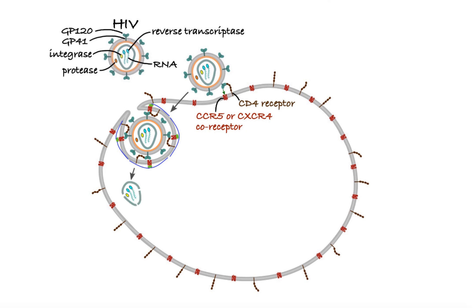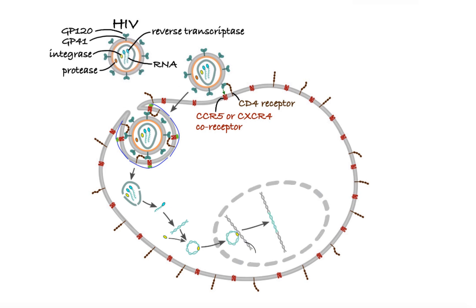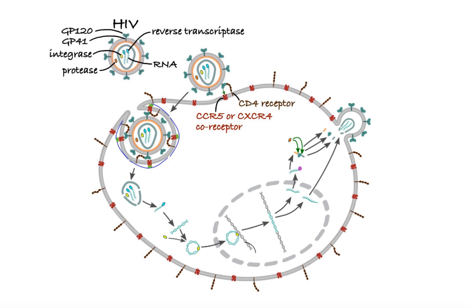During uncoating, the single-stranded RNA genomes within the capsid are released into the cytoplasm, where the enzyme reverse transcriptase converts the viral RNA into double-stranded DNA. Next, the integrase enzyme binds to the viral DNA, transports it into the nucleus, and inserts it into the host cell's DNA. Using the host cellular system, copies of HIV genomic RNA as well as shorter strands of messenger RNA are constructed and then transported out of the nucleus. In the cytoplasm, mRNA is translated by the host cell's ribosome to viral proteins that undergo modification and cleavage by HIV protease enzymes. Finally, the resulting structural proteins and replication enzymes assemble with viral genomic RNA to form new virions, which then bud off of the host cell, thus creating new viruses capable of infecting other cells.